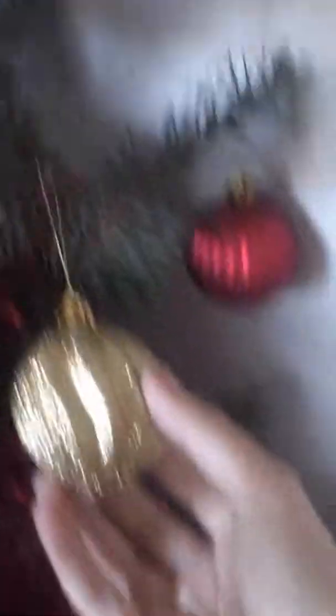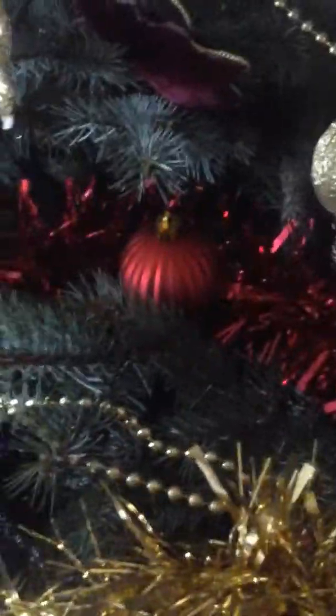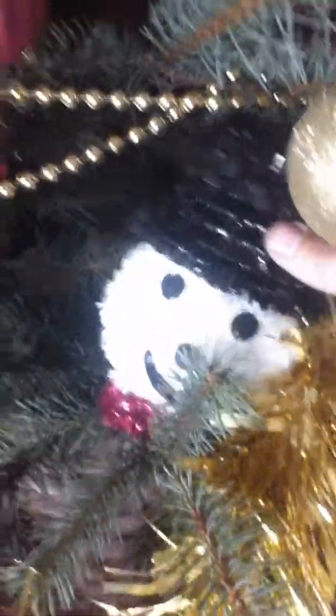We have some red and gold baubles. We have my icicles, which are really cool. And we have these gorgeous glitter baubles — we have silver, we have gold, and we have red. I'm so used to having silver on my tree. We have the special little one that my son made years and years ago that we still have on my tree. We have red and gold tinsel, then we have disco-kind-of-looking baubles here with the glitter again. We have Mr. Snowman, which is made out of tinsel.